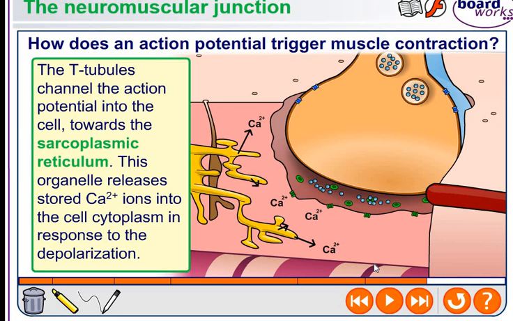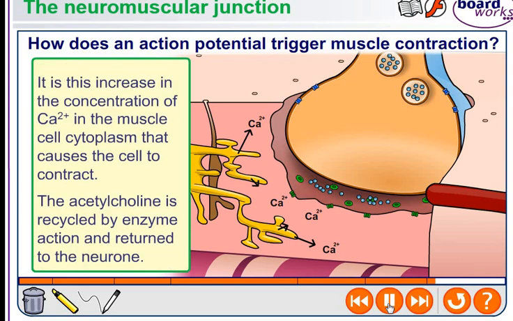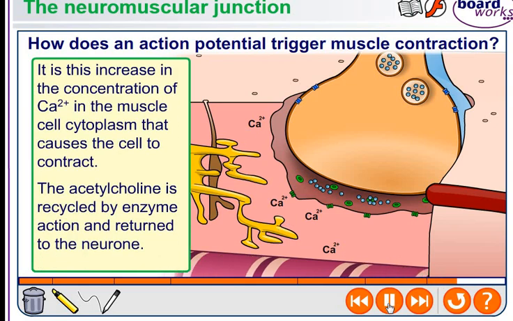So we've got sarcomere, sarcoplasm, sarcoplasmic reticulum, and sarcolemma. And if we just watch this latter part of the animation, we'll see that this Z line to Z line gets shorter, the sarcomere gets shorter, all is grand and good. There we go. And the neurotransmitter there is reabsorbed, acetylcholine is resynthesized. Excellent.